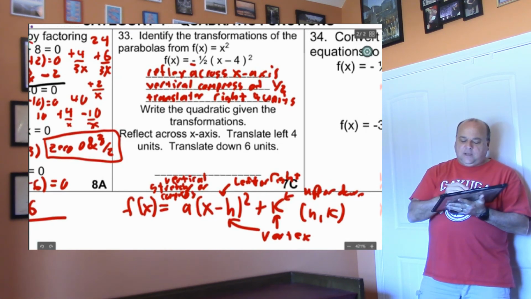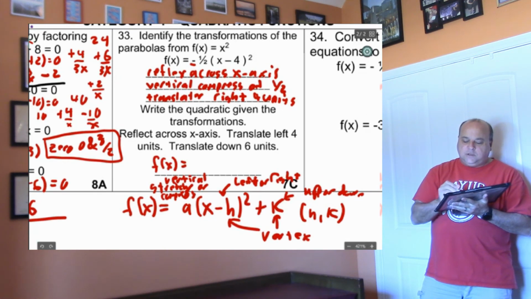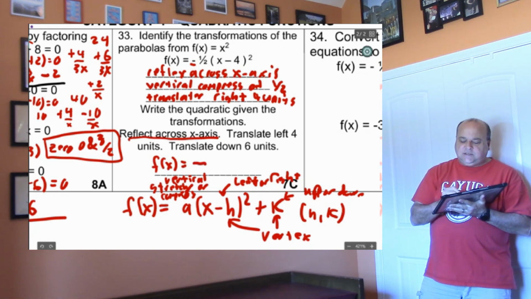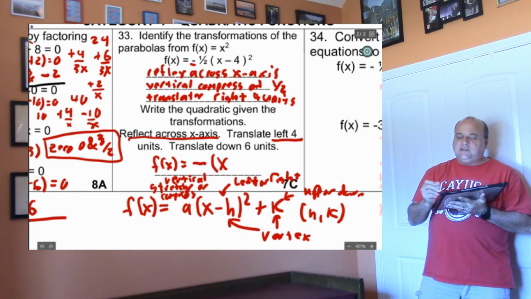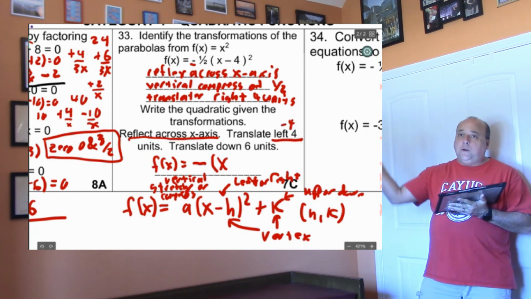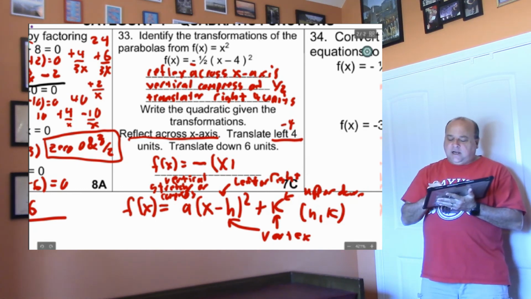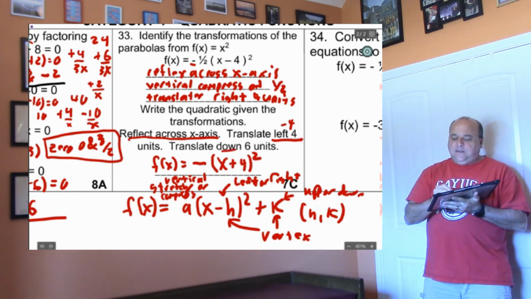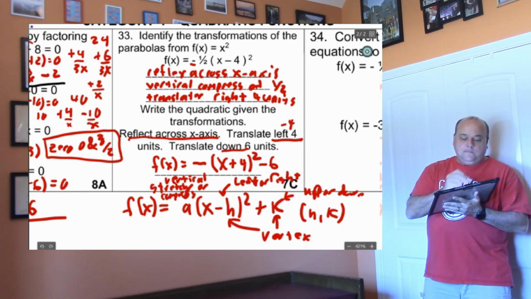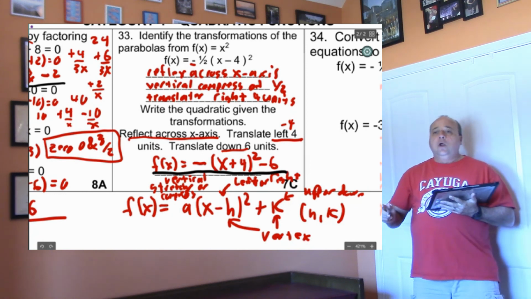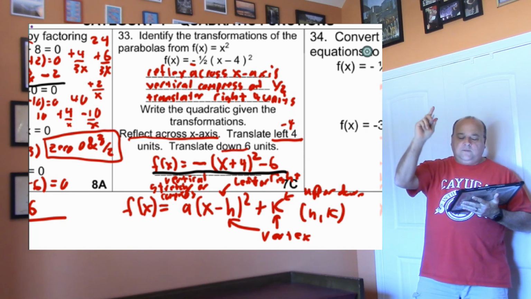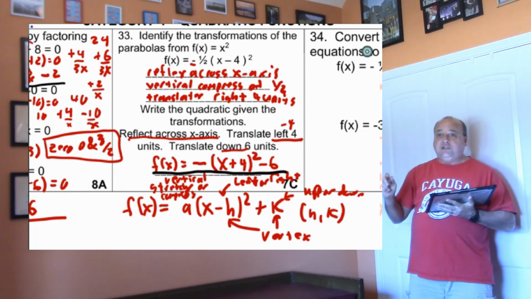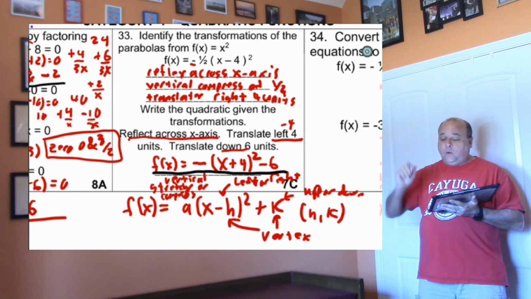Lastly, we're going to write down the equation. f of x equals, a reflect across the x-axis is a negative. We did not compress it, so we start with parentheses x. Translate right 4, that's -4. When we put -4 in, the opposite of a -4 is a +4, square it, and then down 6 is -6. This right here would be our equation, okay? Now then, the vertex form of this equation is on your formula chart. You just got to remember what does which.